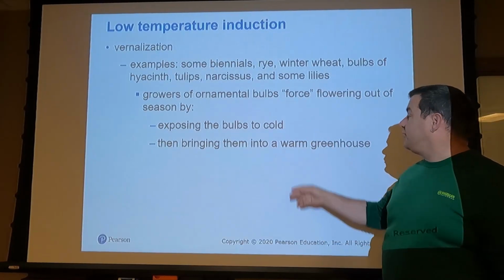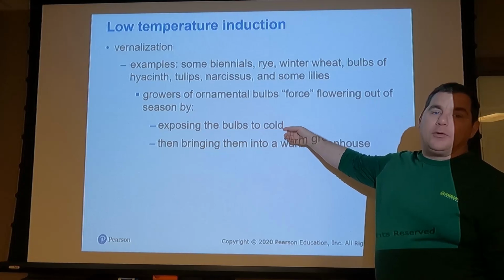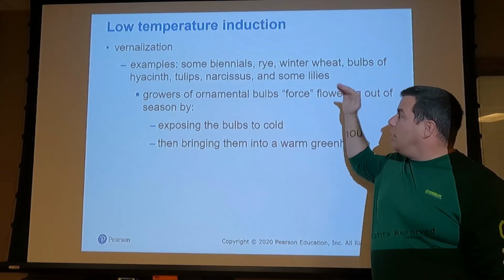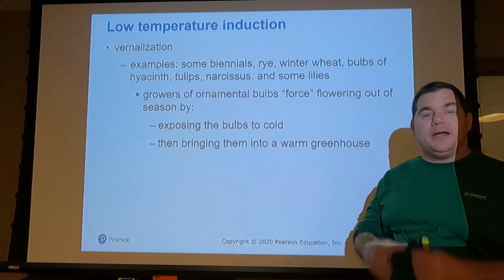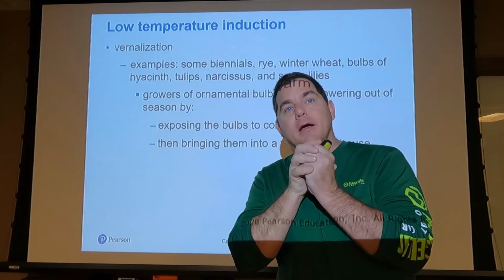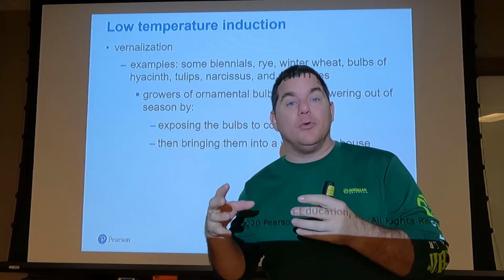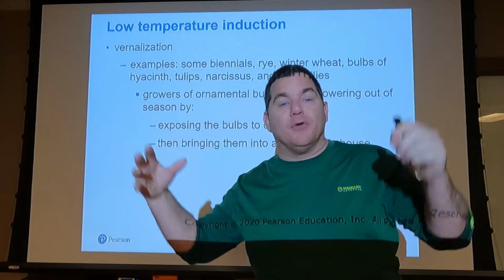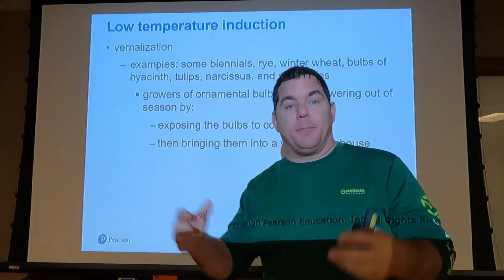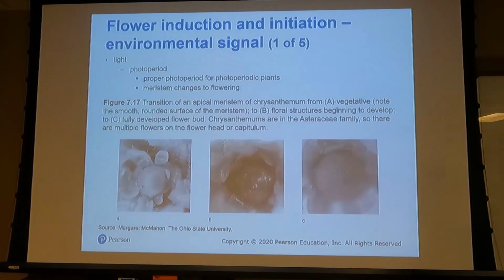So this would be in a greenhouse, right? And so we can put these outside or in a cooler somewhere for that vernalization period, and then bring them into a warm greenhouse and give the plant kind of a pseudo spring or a pseudo summer. So it undergoes this cold period, and then poof, it feels like it's spring or summer outside, and the plant will start to grow. So we can kind of manipulate the environment in order to make plants do what we would like them to do.